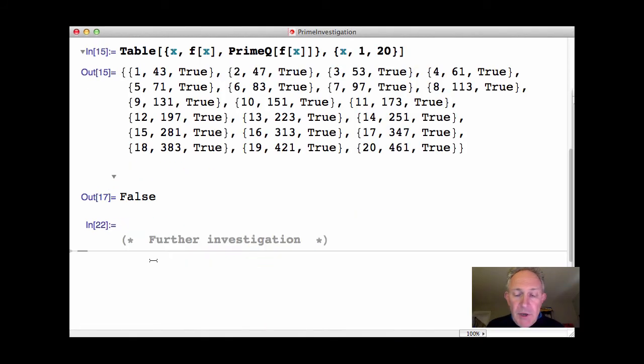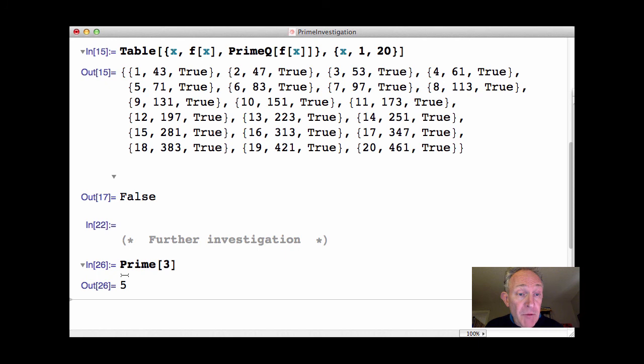The other exercise that I want you to undertake in just a moment is going to be facilitated by using Mathematica for one easy but important purpose. You'll notice that we can test out a given number for primeness. We can also ask for the nth prime. So for example, if we say prime 3, that gives us the third prime, which is 5. The 10th prime is 29, and so forth.